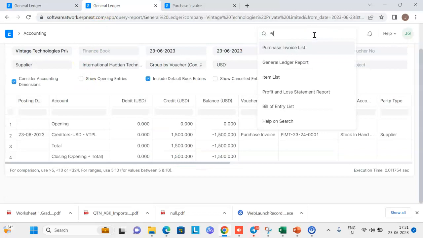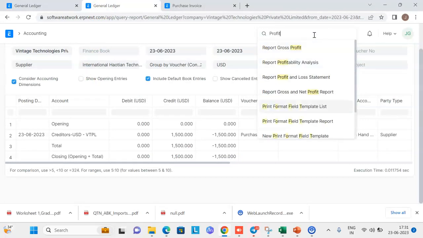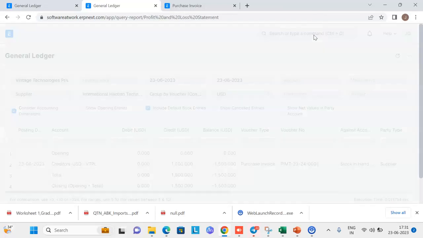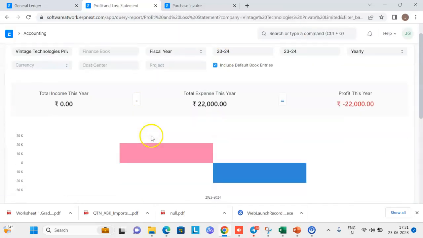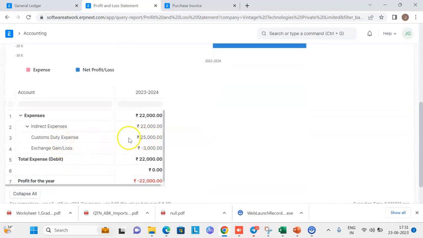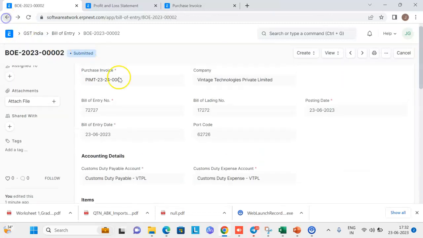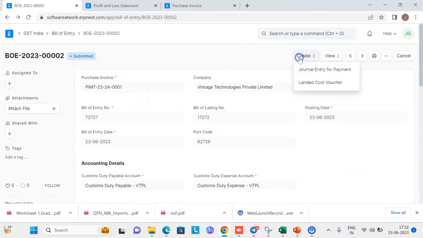So let's say if I go to the profit and loss account here, yes, you can see there is a custom duty expense which is incurred, that is 25,000 rupees. And the IGST will come in the balance sheet, and custom duty payable will show as a current liability.